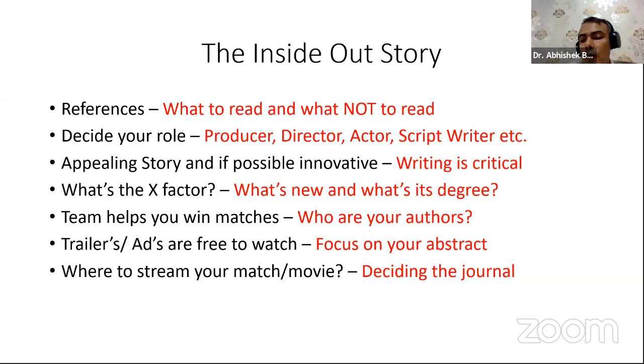ABDC starts from the lowest category, ABDC C, then ABDC B, ABDC A and ABDC A star. Your ultimate aim, for that matter everybody's ultimate aim, is to hit a paper in ABDC A star. Now, it will take time. It will definitely take time. You will probably want to hit a lot of C's, a lot of B's, a lot of A's, and then A stars. It's like playing gully cricket, a Ranji match, then probably a match against a weak team, and definitely then going and playing the World Cup. So that is how your journey would be.